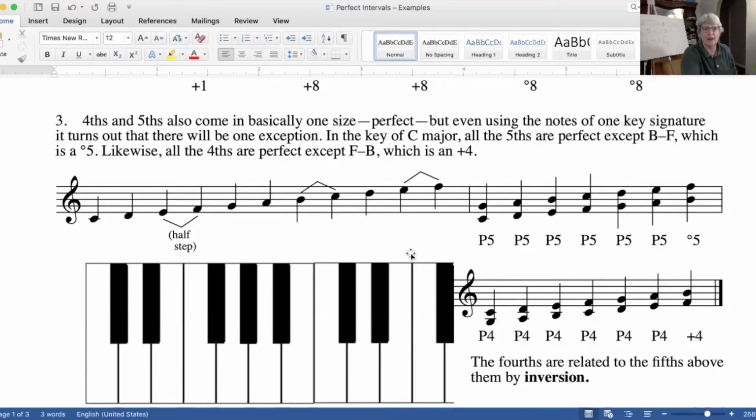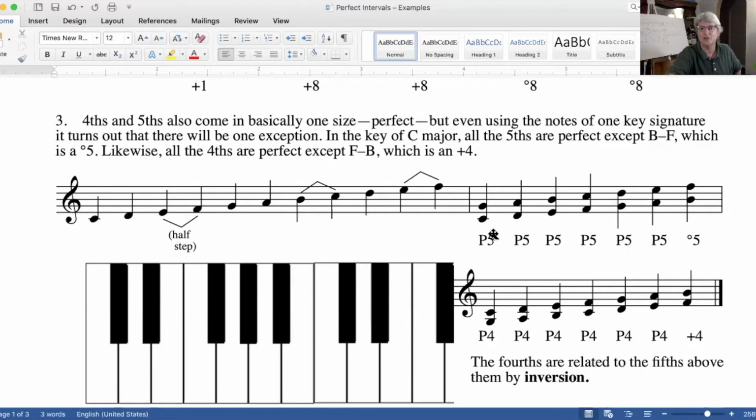So let's take a look at the C major scale, which I've written for you on the staff. I've marked in with these bent lines where the half steps are. The half steps are between E and F, B and C, and again, a higher E and F. And just for those of you who need the reference, here's a piano keyboard, and it's reminding you that there's no black key between E and F, and that's why that's a half step. There's no black key between B and C, and that's why that's a half step.